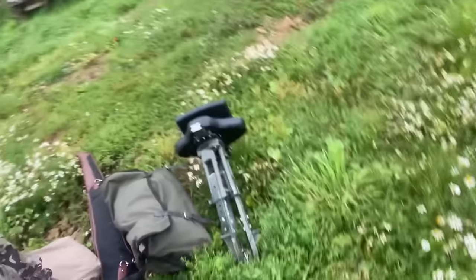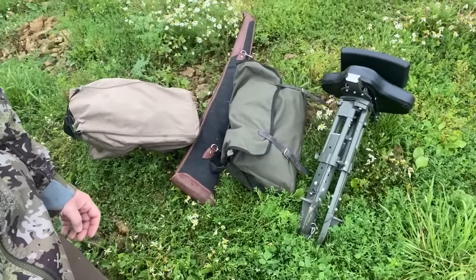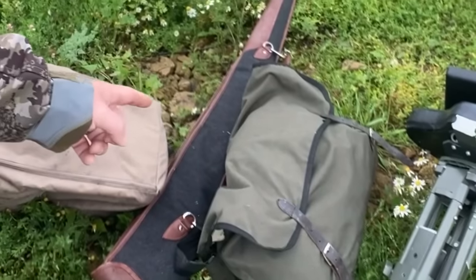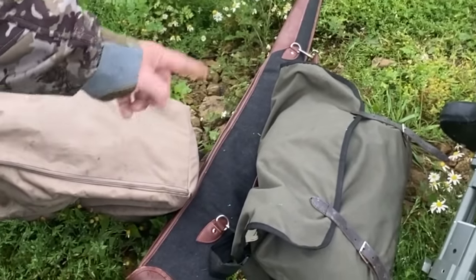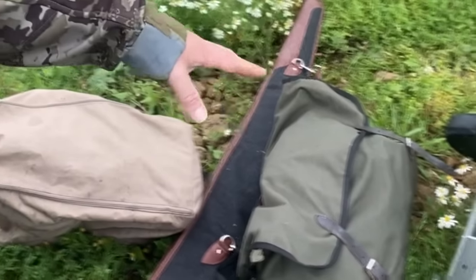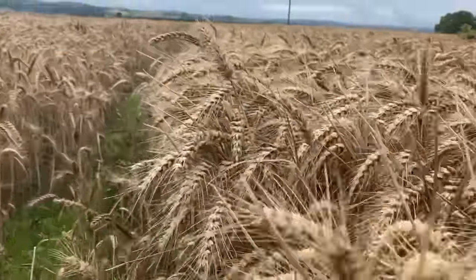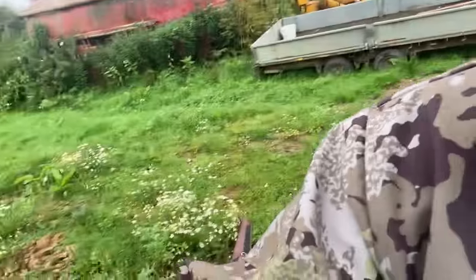I am all kitted up. I have basically condensed my kit down. So I'm literally just taking a bag of decoys, gun, the flapper and bits and bobs and some lunch, and cartridges and the seat, just because these birds are going all over. There's some standing wheat, so I can just sit there nice and quietly. And if that works, it works. If it doesn't, we'll rethink it. But let's get this kit on my back and get over there.